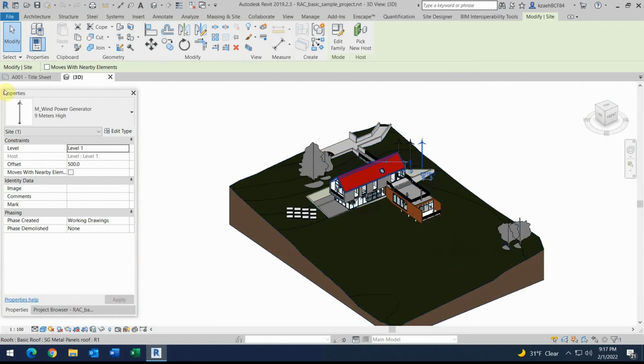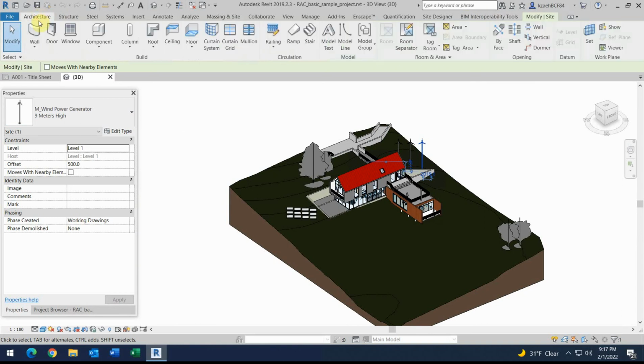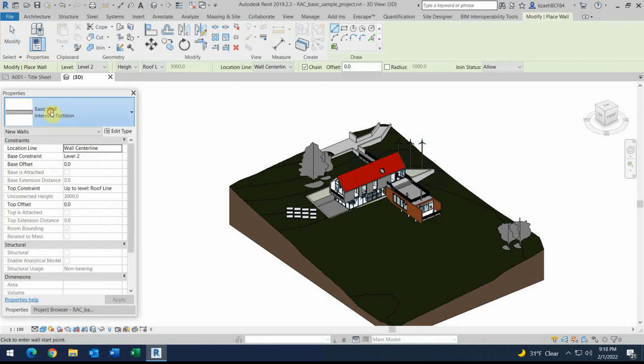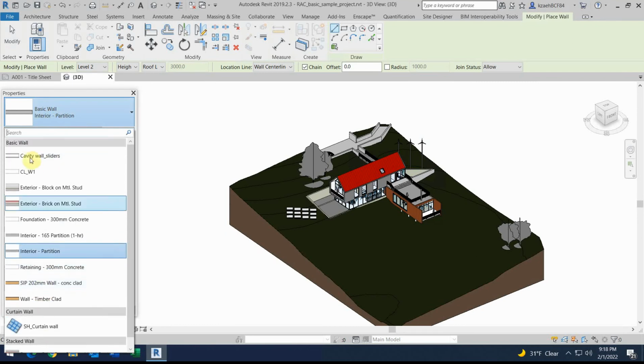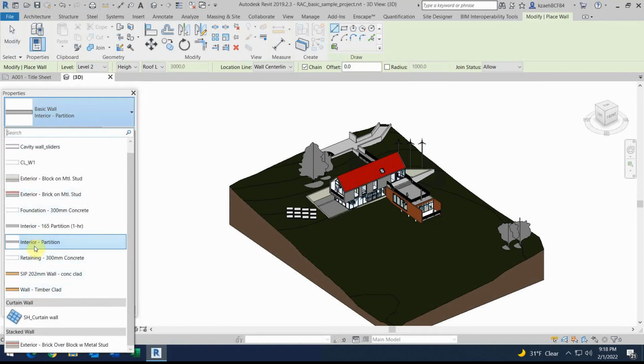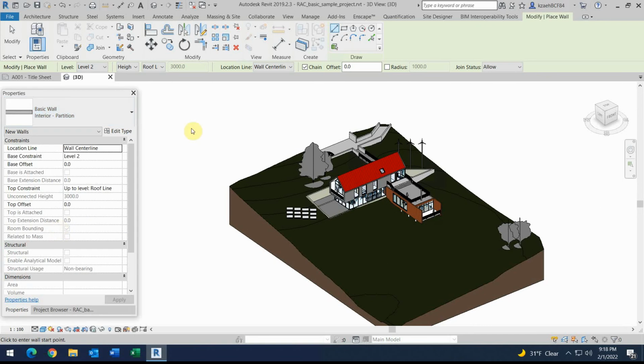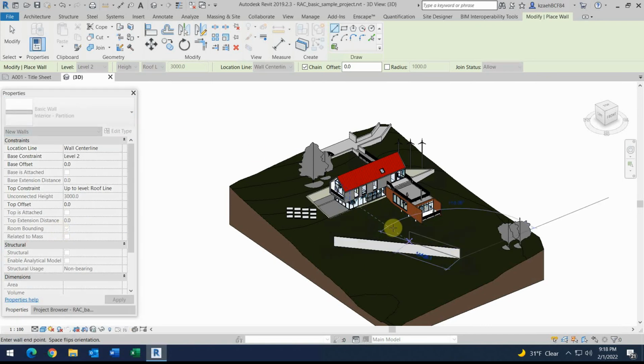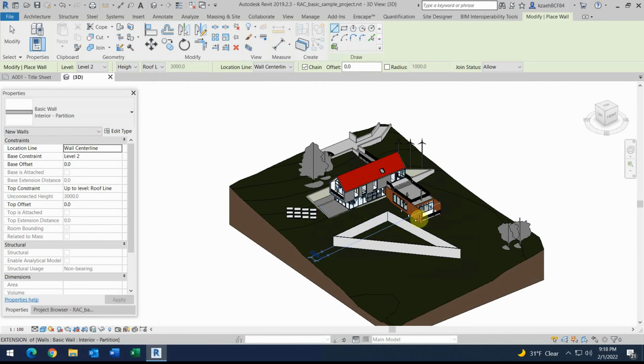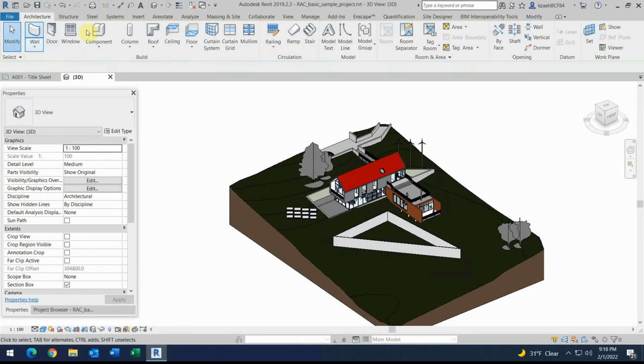If I want to build something new, I would come up here to these tabs and go to architecture. So up here are all the basic building blocks it takes to make a building. For example, if I click on wall, if I click on the properties, it can give me all different kinds of walls I can make. I'm going to just do a generic interior partition. And I can go ahead and draw those. And we'll learn more about how to control where that is, all the dimensions of it, etc. as we go. But that's where you create things.